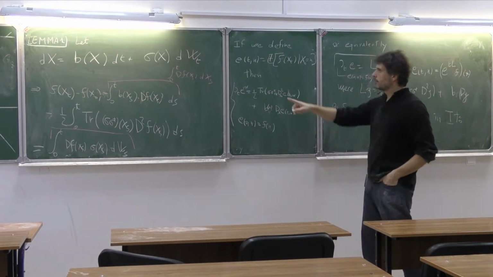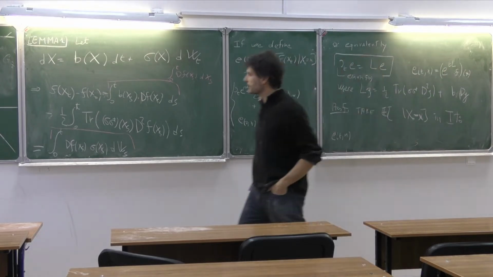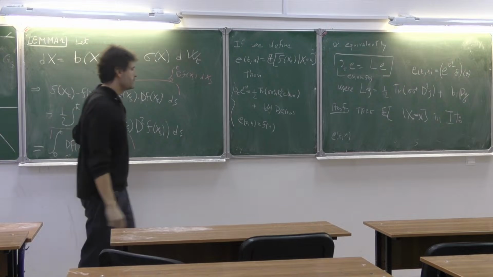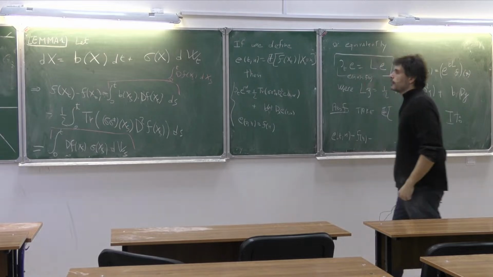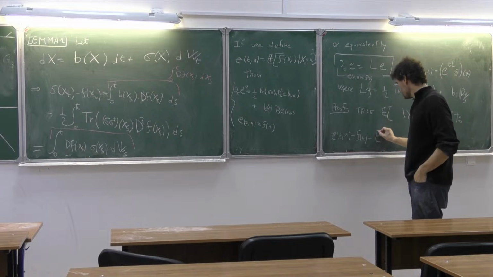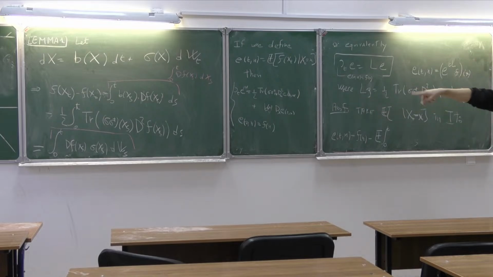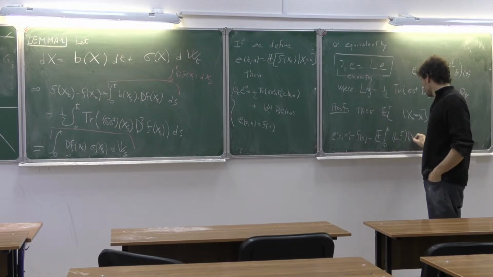So we get that E of t and x is exactly the definition of this. Then f of x0, conditioned on x0 equal x, is f of x. Then we have the expected value of the integral between 0 and t, there, it's exactly LF of xs ds.